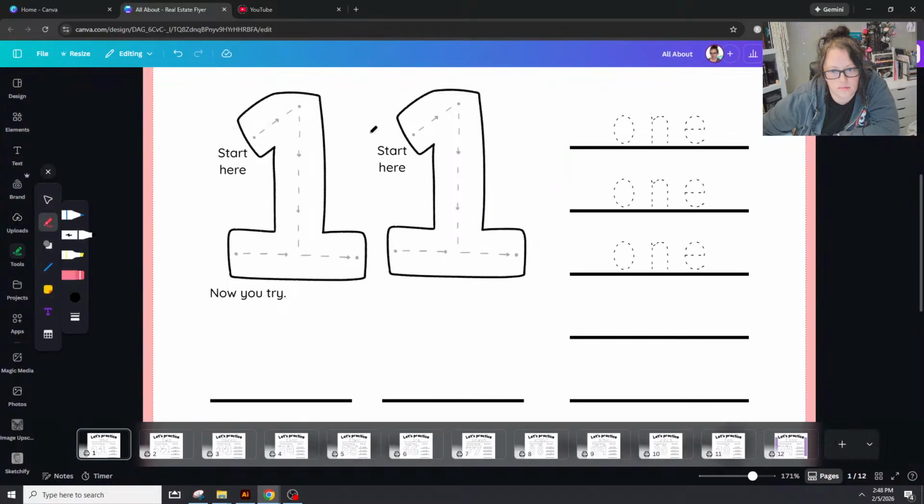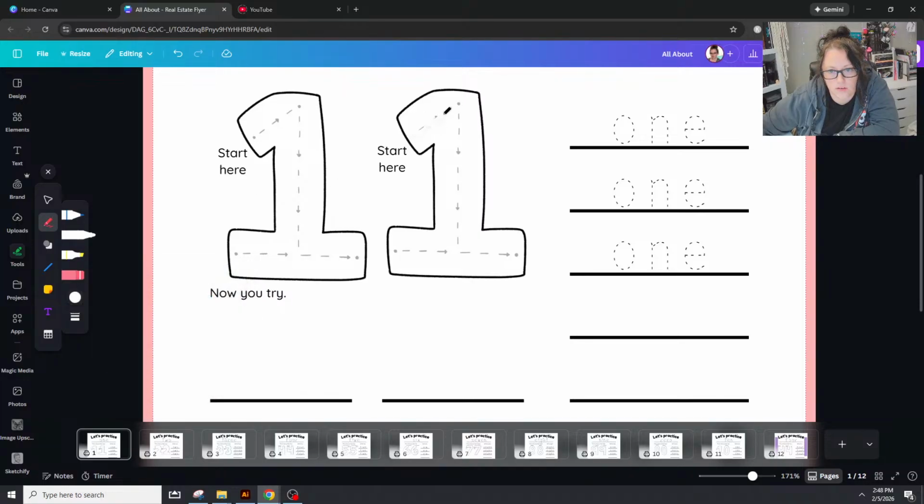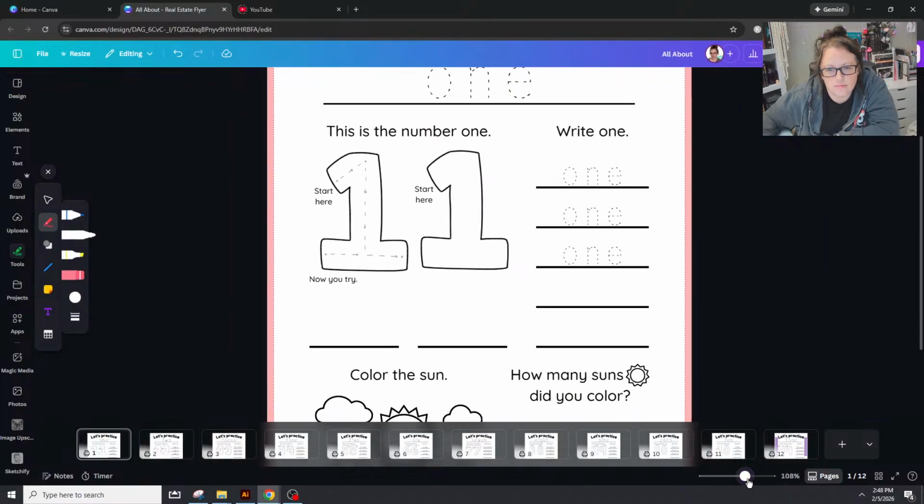It'll either be two like this, or it'll be like that, where there's a guide and then less of a guide, and then them doing it themselves. I'm torn.